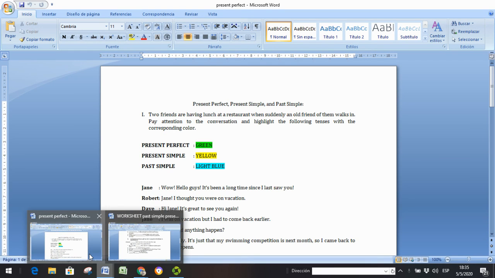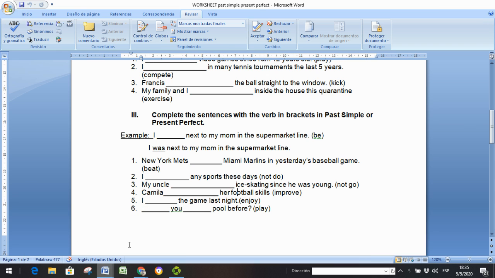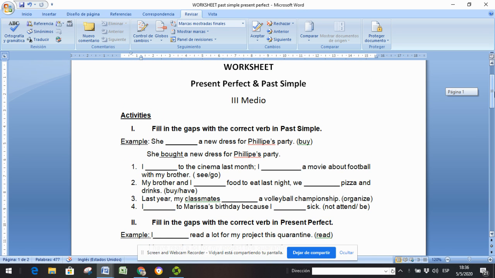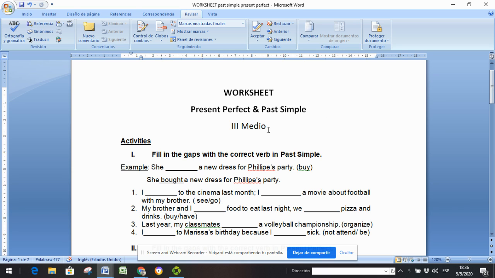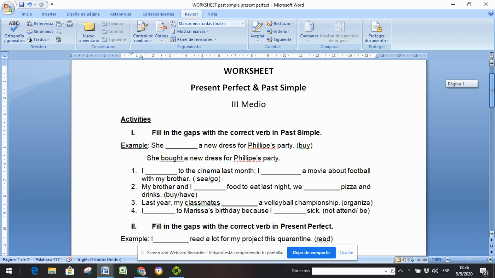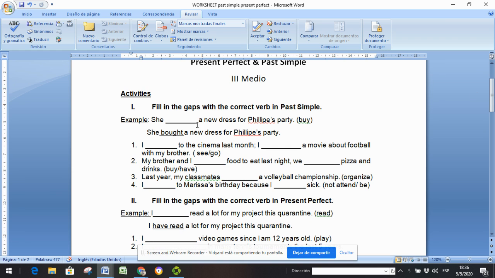Hello everyone. Today we are going to be practicing the present perfect tense, and we are also going to be revising a worksheet that is for you to practice your grammar activities. The first activities we are going to do are the present perfect versus past simple. In the first exercise, you have to complete with simple past in the following sentences. Alright? So you are now going to be able to continue with the video after answering these exercises.